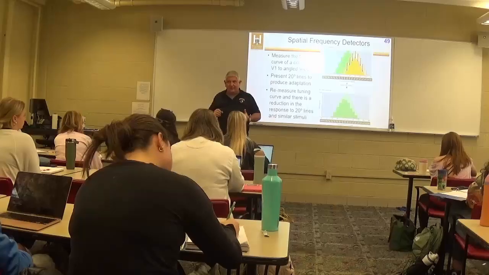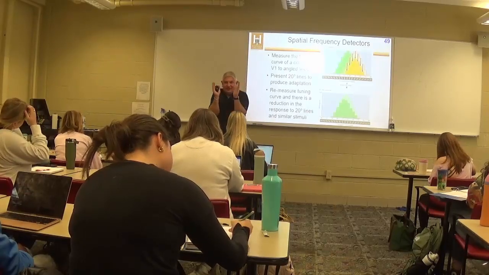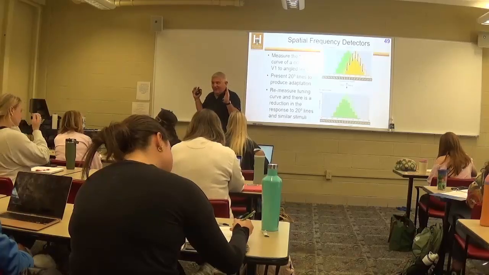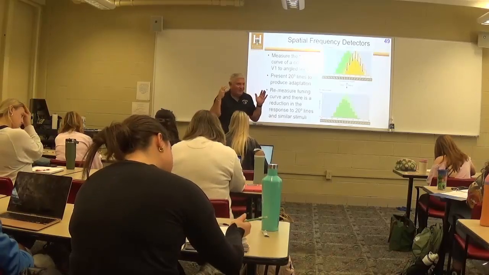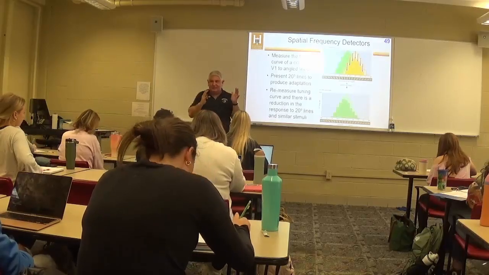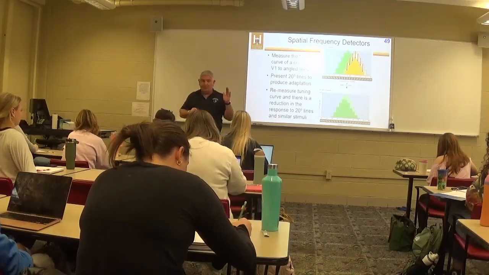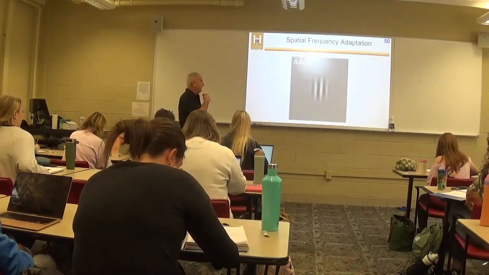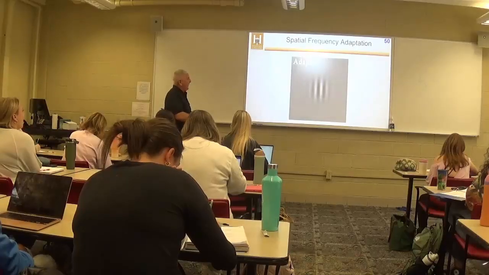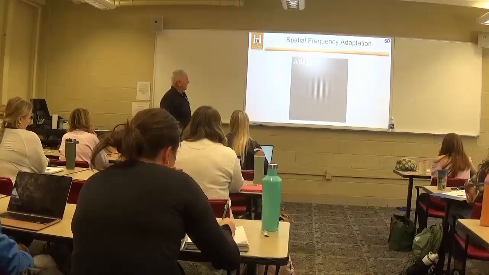Did y'all get that? It's pretty cool. We can do an illusion and prove to ourselves that we are reducing firing in columns in our V1 by switching to a different orientation and seeing that adaptation recover. So cool. All right, so look right here in the center of these lines. Just keep looking there.